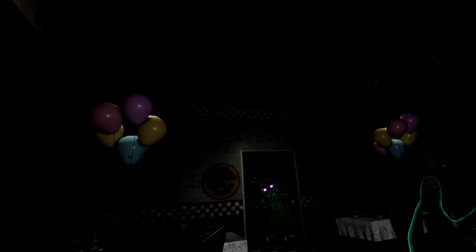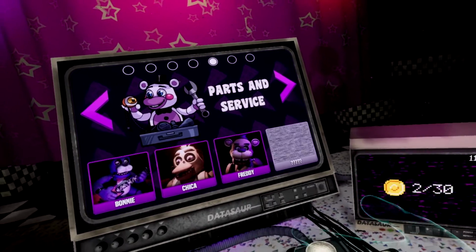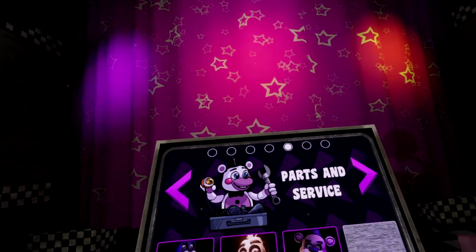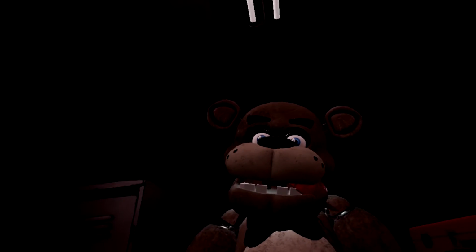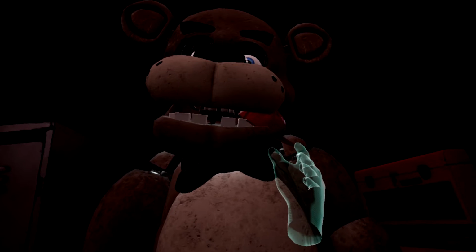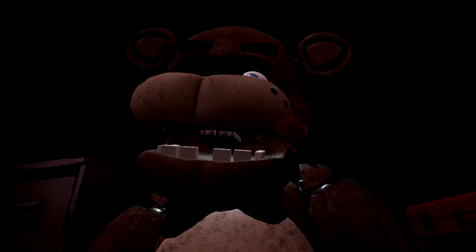You're back! Hi, Bunny. Bonnie, Chica, and I are kind of buddies from the last games, but... Freddy! Welcome back to Parts and Service. What have you done? Carefully grab and remove the child's hat from Freddy's mouth. Freddy's got a pretty good hold of it. Good job. There we go.